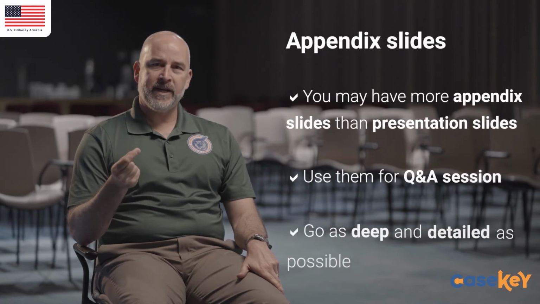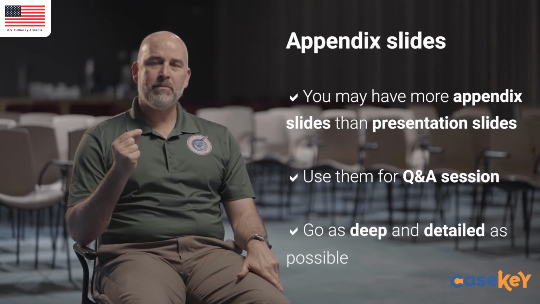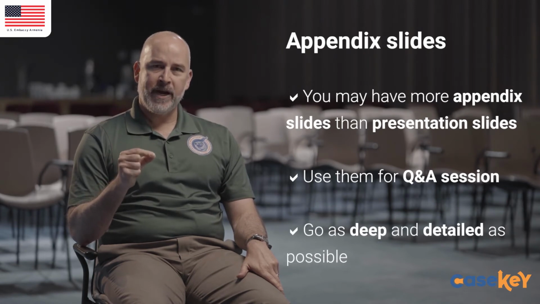So, in your appendix, you are going to go very deep and be very detailed with the information. Whereas in the presentation, you're probably going to have about 2 levels deep worth of information. In other words, during the presentation, what you're going to want to do is give the audience and judges just enough information so that they know what you're doing and how you're doing it. During Q&A, you can really go deep and get real detailed with them and really give them a lot more information if they have questions about it.